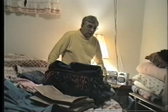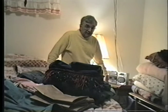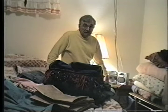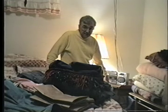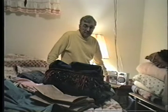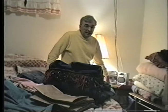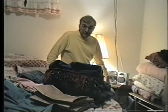We have to give the movers a time fairly early on when they can pack. Now they have a tentative date of the last week and a half, last 10 days of the month of December. You and I need to talk within the next week and a half or so about that and decide if we want to keep that, if you want to pack early in December, or if you want to pack around the 1st of February, first week of February, say, for example.